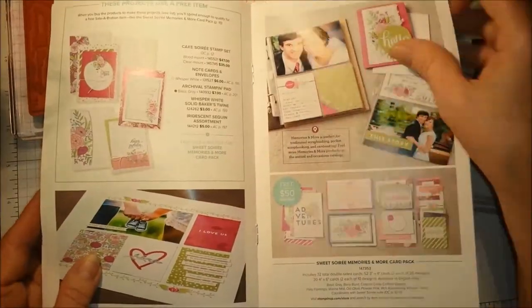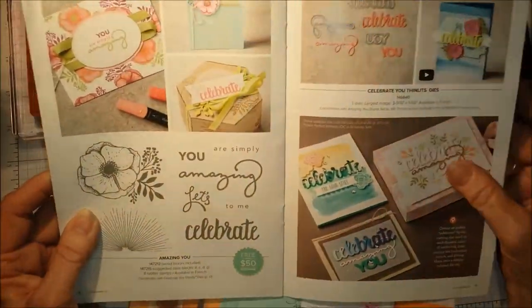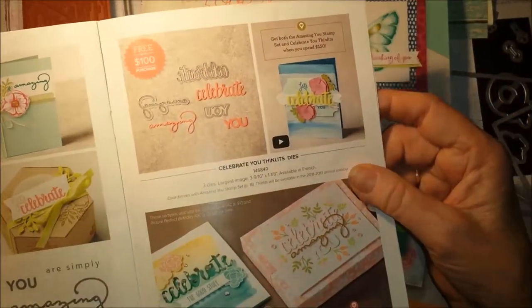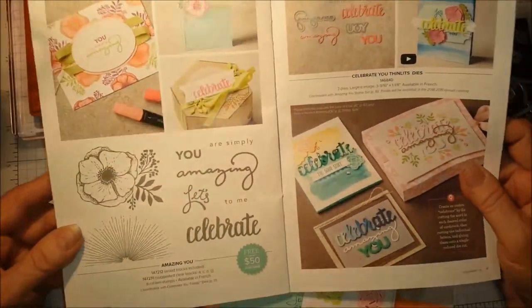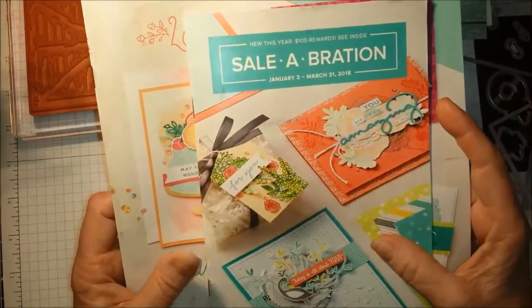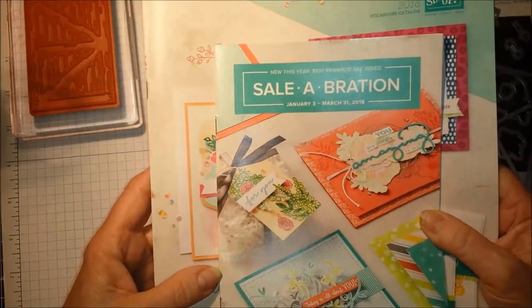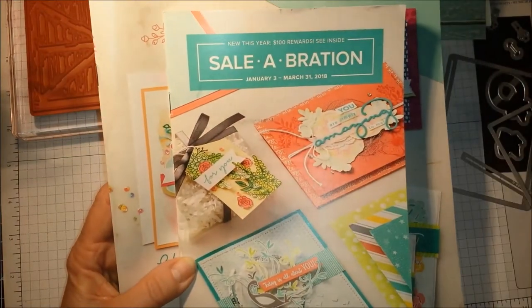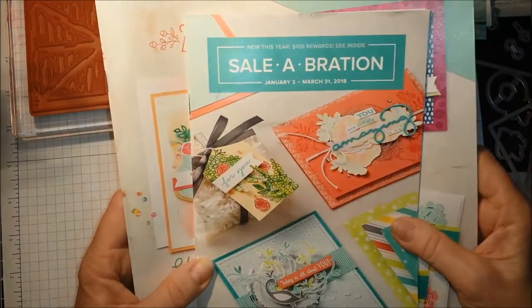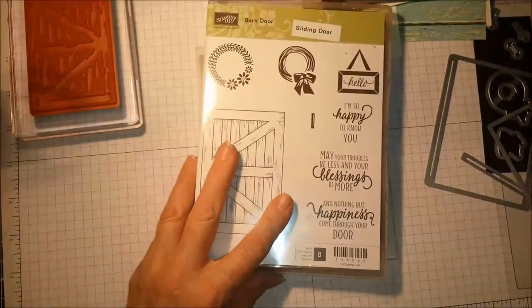One of the things that I got, there's some cute things in here, is called the Amazing You Stamp Set and the Celebrate You Thinlets. And you can see that card there. It's really cute. A good way to earn that would be to have either a book party, maybe at work, or a party in your home, or even a Facebook party. If you don't have a demonstrator, we don't have to be next door to do this, except for the in-home one. But we could do an online party, or you could do a book party at work.